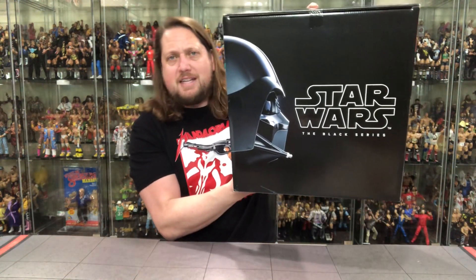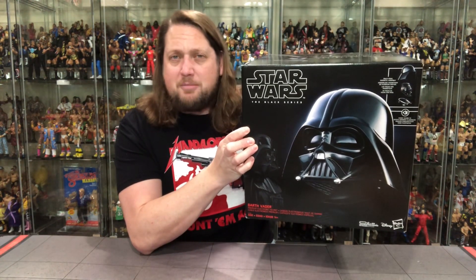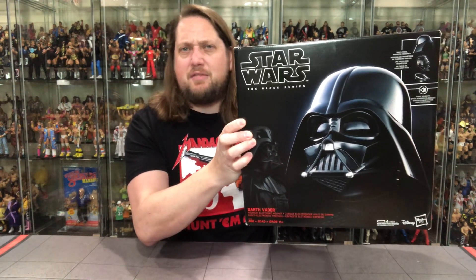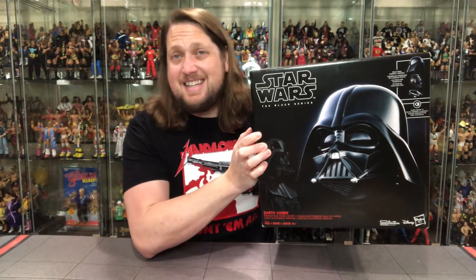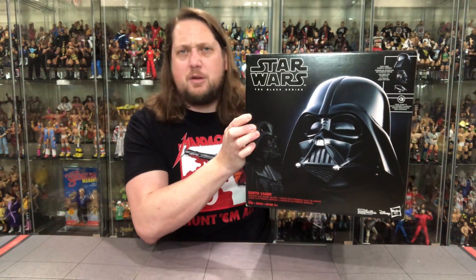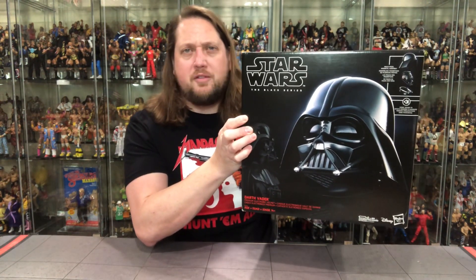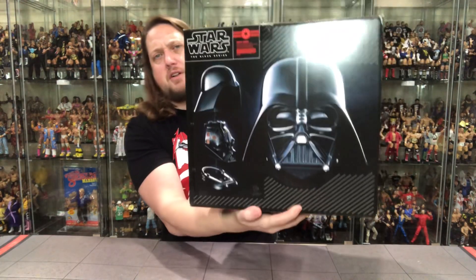Let's take a look at the packaging. This is a big box — we've got Darth Vader on the very top, Star Wars Black Series on the front. Very iconic. Is there a more iconic mask? Everybody knows who this is, even if they don't watch Star Wars. This does take two AA batteries because it is electronic — it has movie sounds and all kinds of fun. I just need to get a cape. Maybe I'll reach out to Lando Calrissian and find a cape.